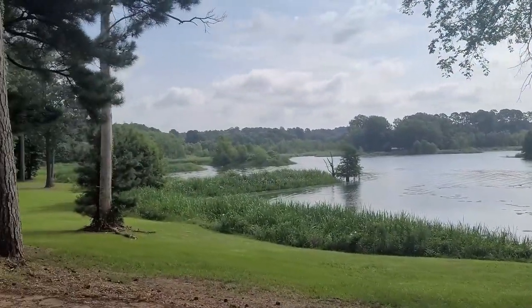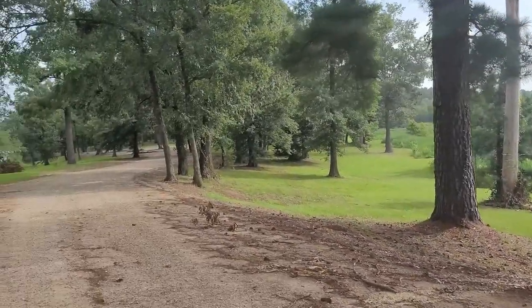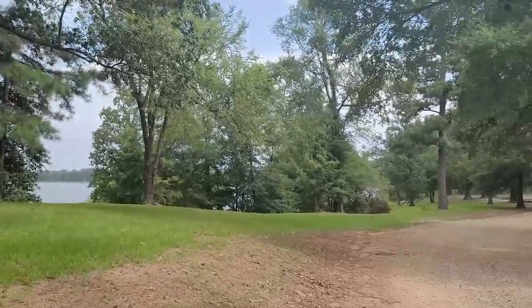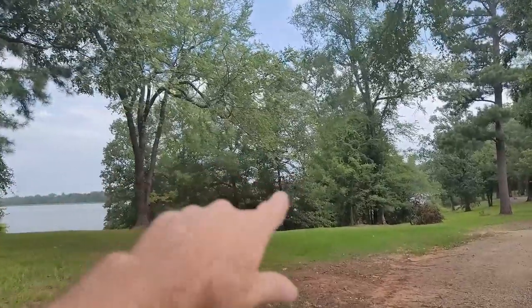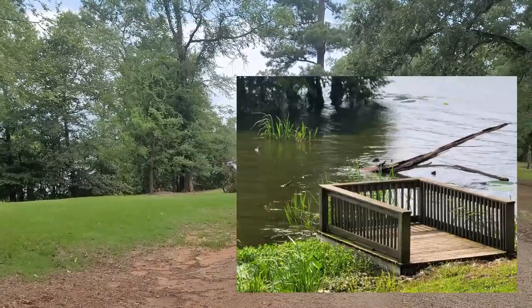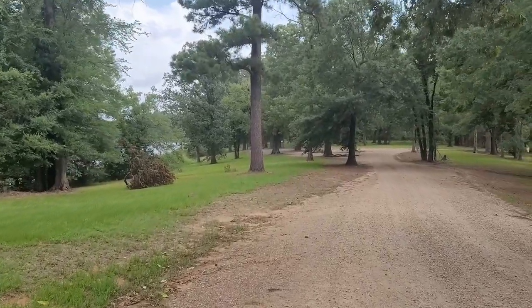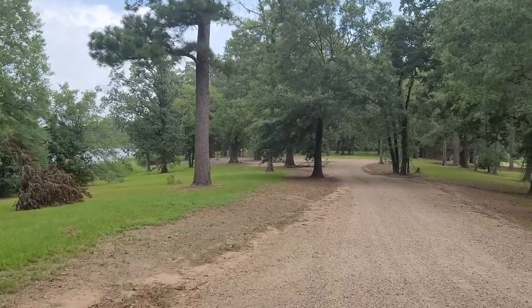Decided I would just walk up to the campsite, give y'all a good view of the area. There's water all the way around. We're kind of like on a little peninsula. And then over that way is a boat ramp. And there's more camping kind of along that dam area over there. This is just a really pretty place. And with the water all around it, I do believe it's a little bit cooler, or it feels cooler than what the temperature says it is. Nice breeze blowing today.